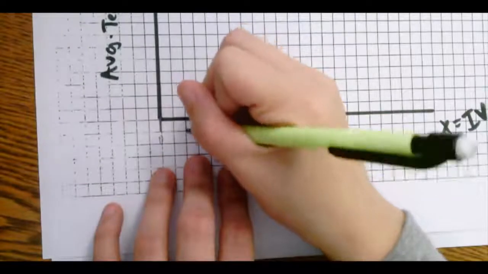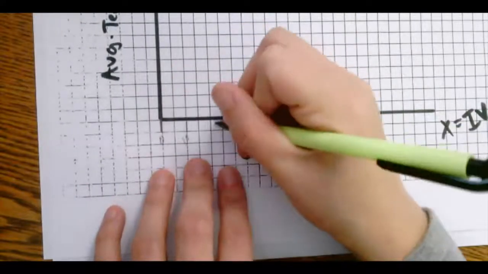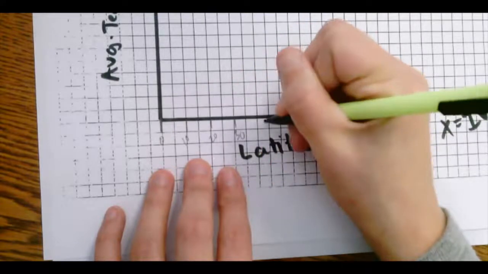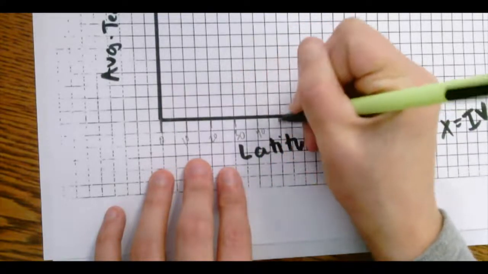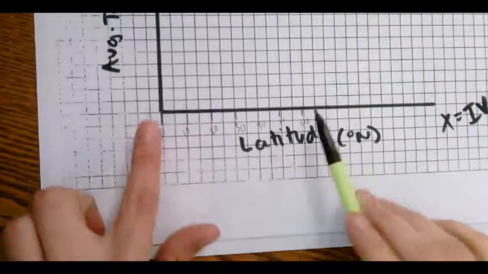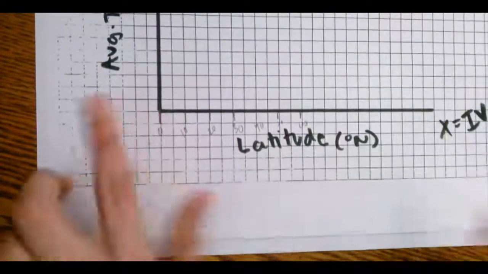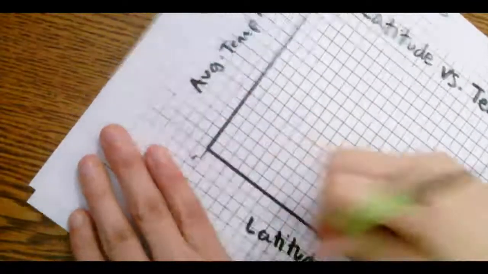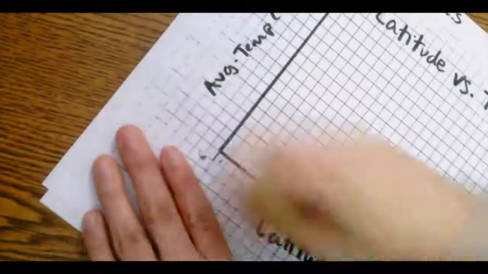every 2, we go by 10. So we have 10, 20, and I'm doing this in pencil so I can go back and change it if I need to. If I go by every 2, that means I only use this much of the graph. I want to use more of the graph, so I'm going to go back and adjust that somehow. I'm going to figure something out.